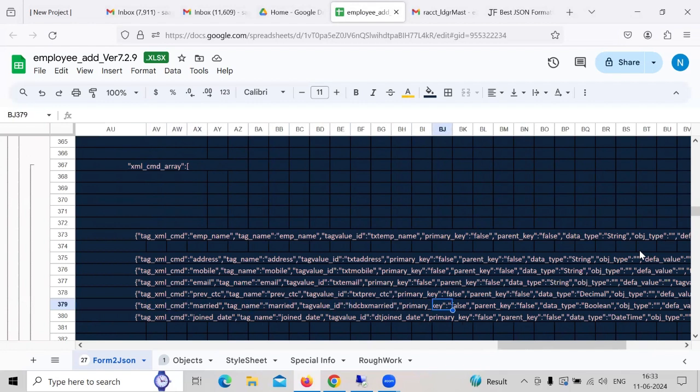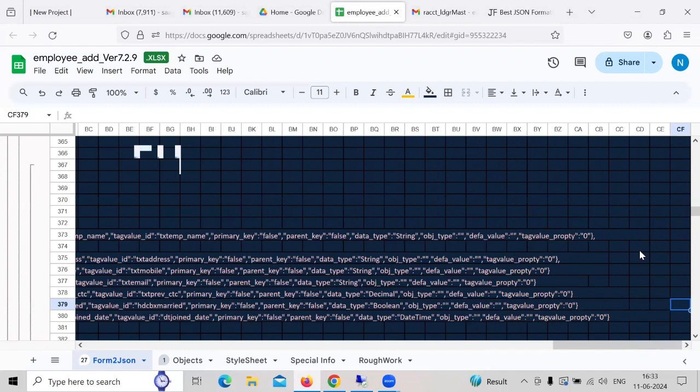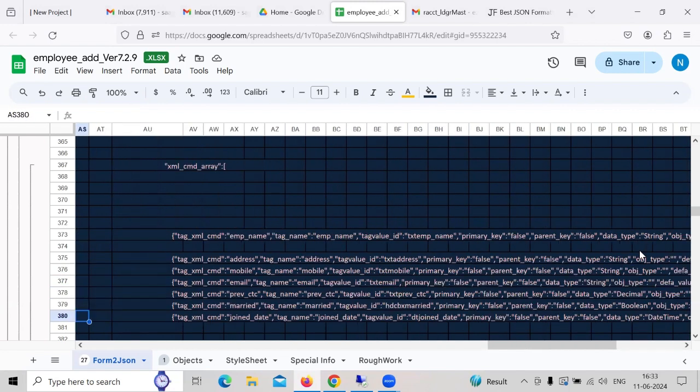Of course, you need not worry about the syntax of the JSON. All these things are taken care of by the Excel. That is the beauty of this Excel. So I am trying to make you understand why the comma is very important. You could see the comma up to the second object, third object, fourth object, and so on, but there is no comma in the last because we have not specified the comma here.